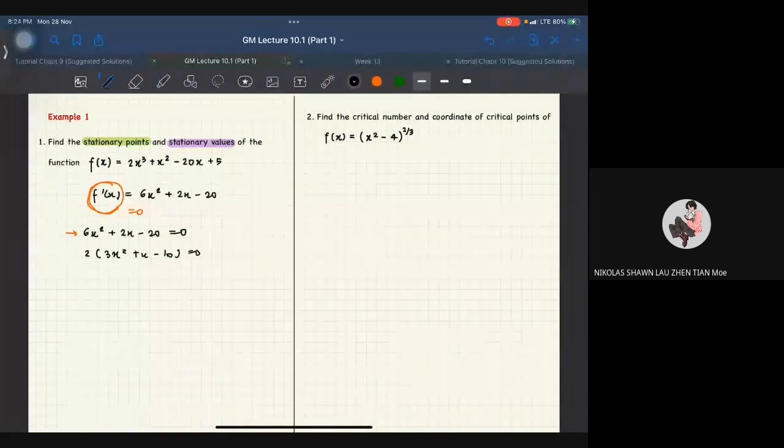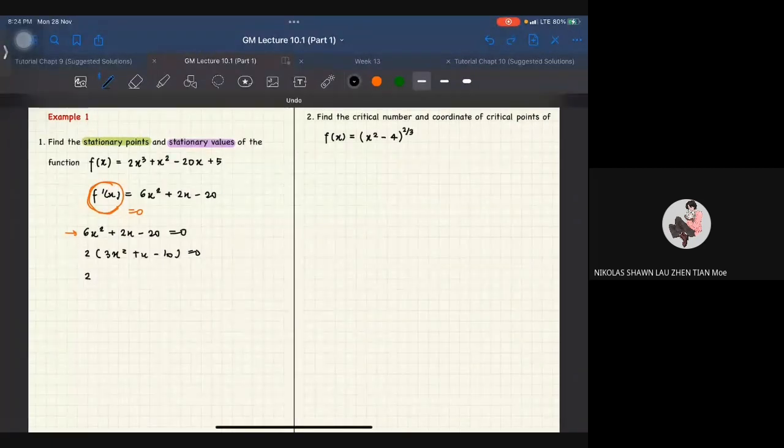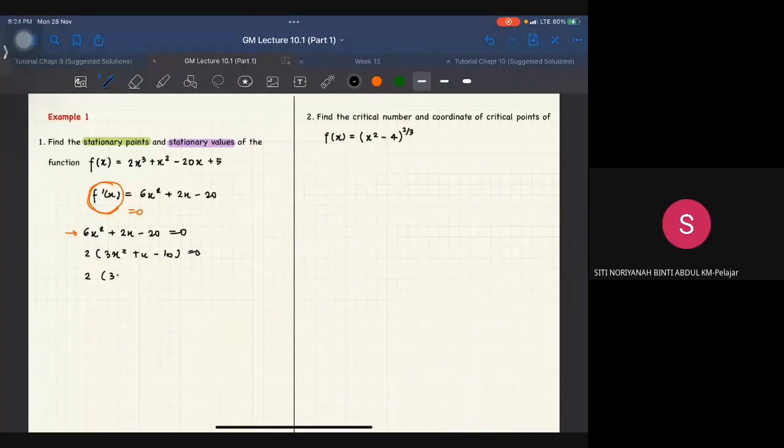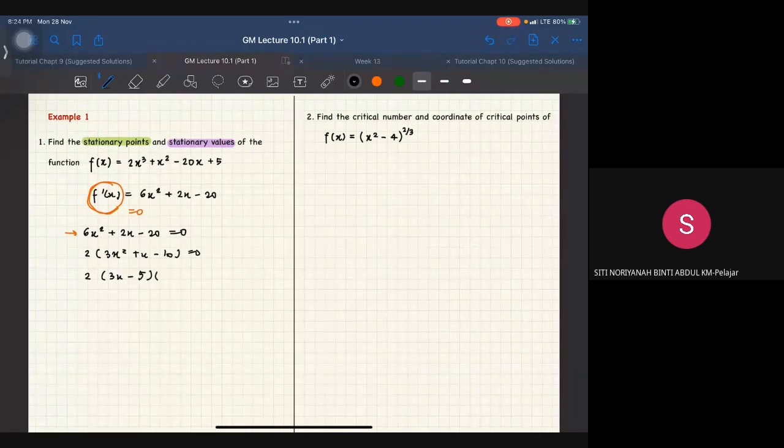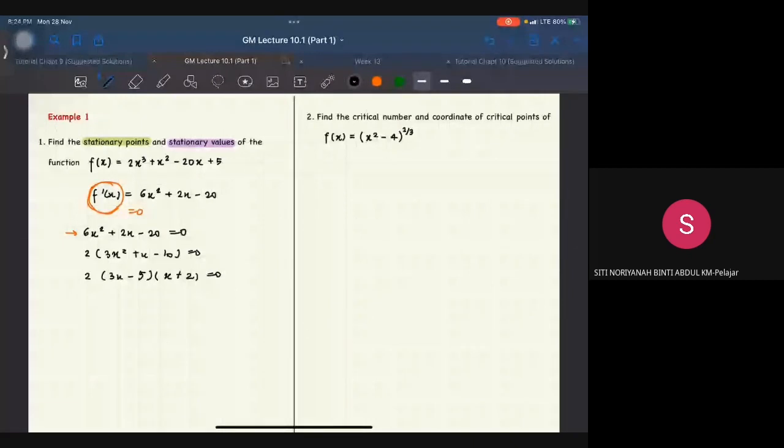Okay, so can you help me to find the value of x yang awak ada sekarang? Bila tekan calculator, what do you get? Five over 3 and negative 5/3. Okay, so 5 over 3 dengan negative 2. Thank you guys. Okay, so 3x tolak 5 and then x plus 2 equals to 0. Right, so from here akan terus dapatlah nilai x yang awak dah sebutkan tadi. So we will have x equals to 5 over 3 and x is equals to negative 2. This is the value in which will cause your first derivative equals to 0. Nama lain benda ini adalah stationary number lah.